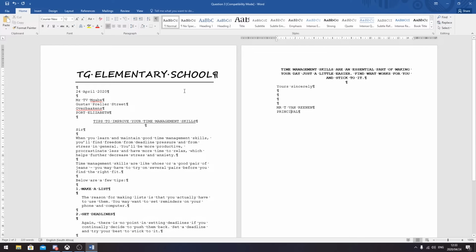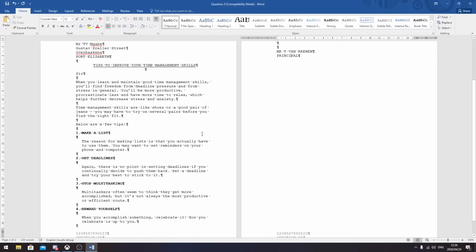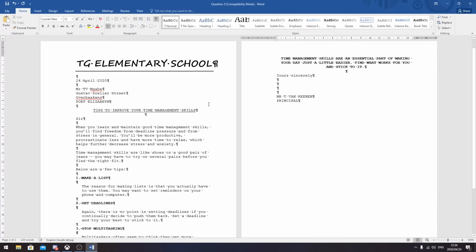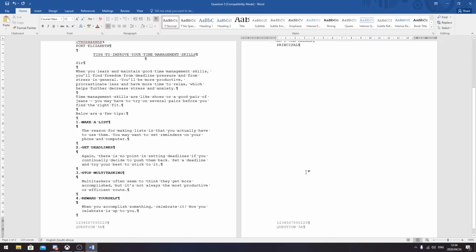Only thing you need to remember here, please make sure you turn on the show/hide key. It just makes it so much easier to see if you have one line open where you're supposed to have one line open, and 3 or 4 lines open where you are supposed to have 3 or 4 lines open. Again, 30 minutes to do this question, 60 marks total. Most of the marks here go towards spelling, so before you save and print this question, make sure that you go through it and check for spelling.